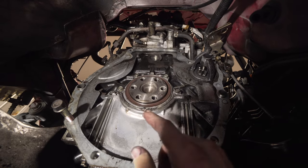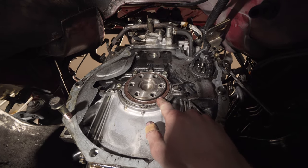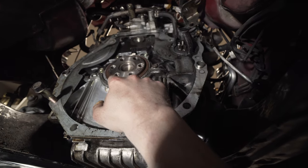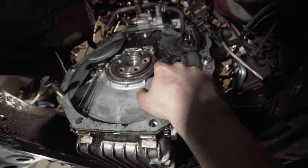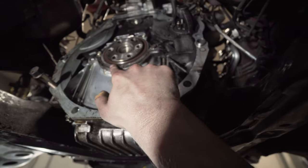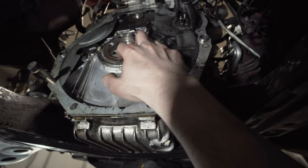We got the flywheel off and here's our rear main seal. Gonna replace that, may as well, since you're already in here and it takes so much effort and this really is very common to leak. I'm kinda interested in what's going on here. It feels like, is this leaking? Is the rear main seal leaking?